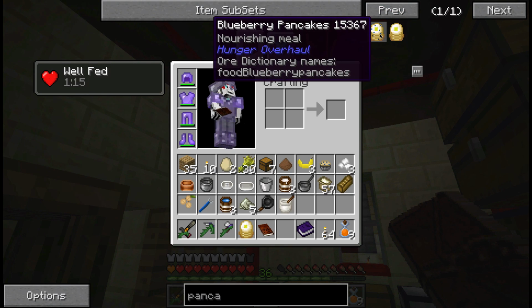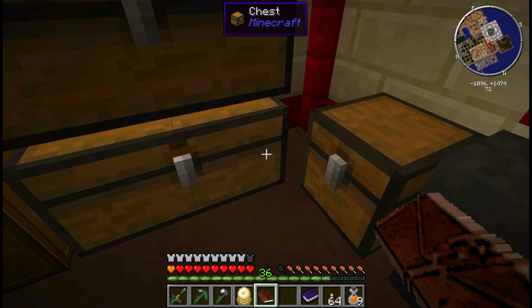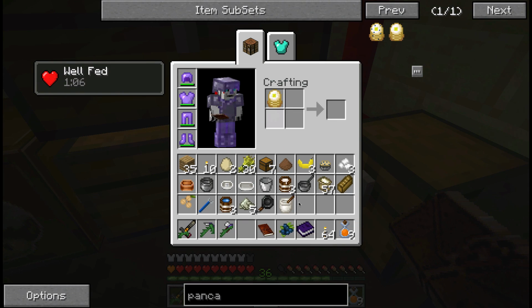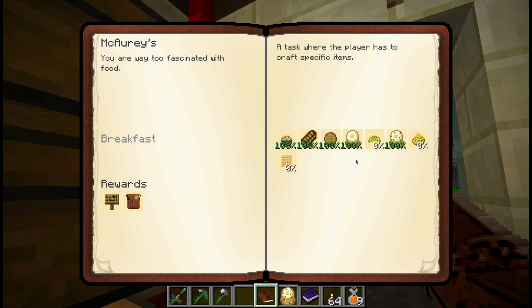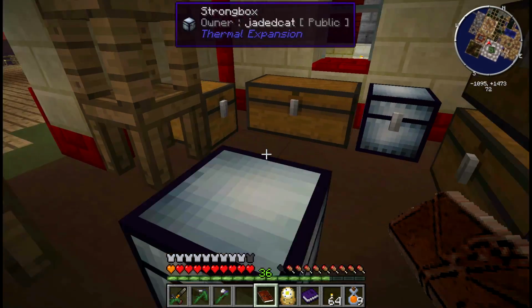Blueberry pancakes. Apparently, you just put blueberries on the pancakes. Let's do that right now. We have blueberries. We have pancakes. Let's put them together at last. Yeah. Now, yay, we got that one done. Asparagus, omelet, waffles. I hear waffles are for breakfast.